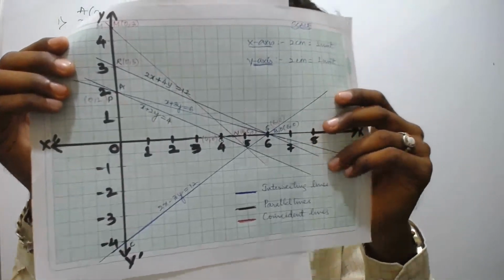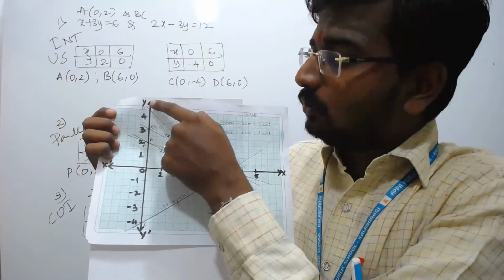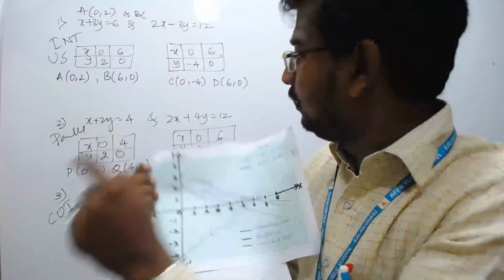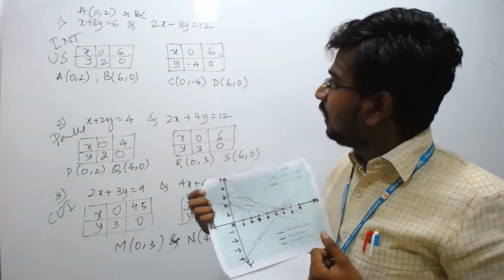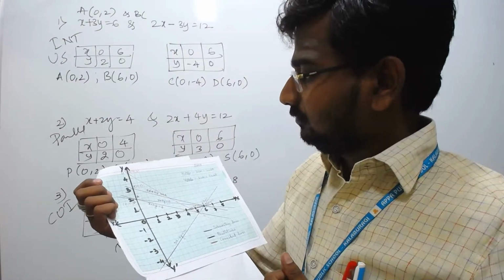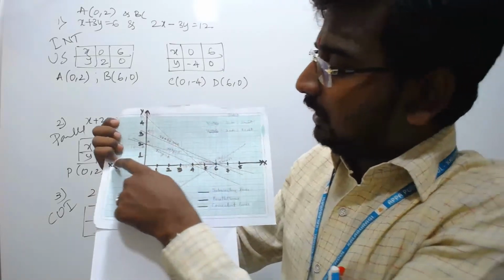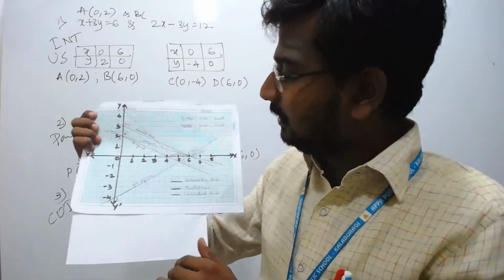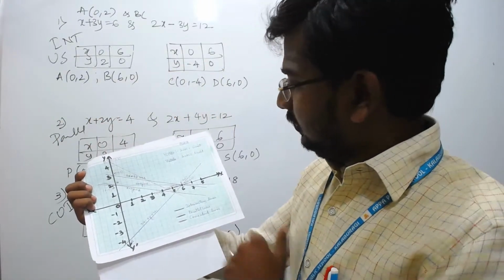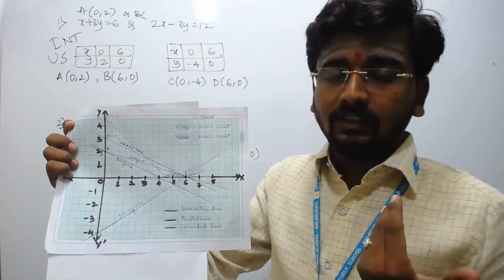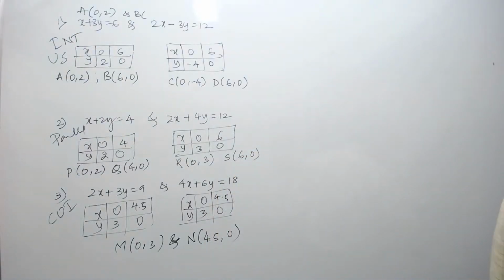I hope this graph is visible for you. Y-axis 0 to 4. Okay, 0 to 5 you can take, because somewhere we have a 4.5 value. Do it, so one extra, and coming to the negative axis, again minus 4. Since there is no negative x value, you can draw only the positive y-axis with 2 centimeter equal to 1 unit.